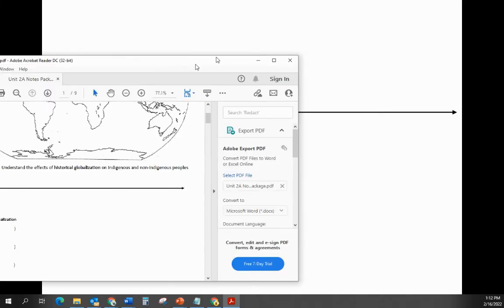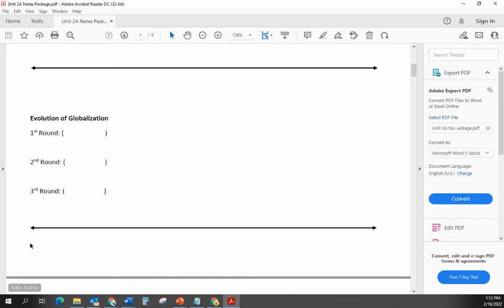All right, you have one more timeline at the bottom of your notes. So if you're looking at your notes, and I hope you are, you go to the bottom and you see there's one more timeline down there. Here we're going to map out the 3 rounds of globalization. Okay, so you can draw some little vertical lines in your timeline here. Try to make them at roughly the same points that I did on the screen here. So you can mark down 1492. 1492 is an important year. Has anybody guessed why? Well, I can't hear you, so I don't know.